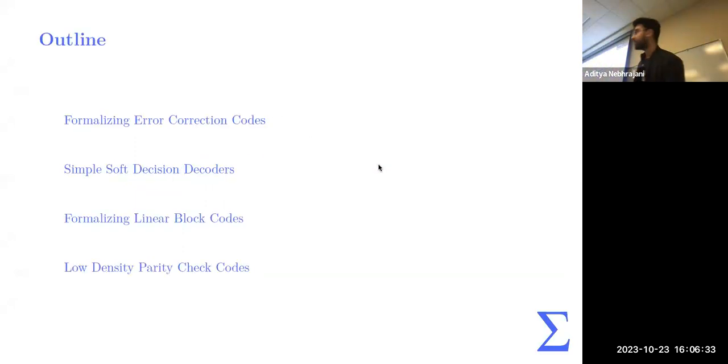Okay. All right. So after that, we'll talk about how to decode some simple codes that we described. There's this thing called soft decoding, which is interesting because the decoding we talked about for Hamming is actually hard decoding, and we talk about what soft and hard mean and why soft decoding is more interesting. Then we formalize this thing called a linear block code, right? So what does it mean for it to be linear? What does it mean for it to have blocks? We'll talk about that. And LDPC, this last topic over here, combines everything into one interesting error correction code.